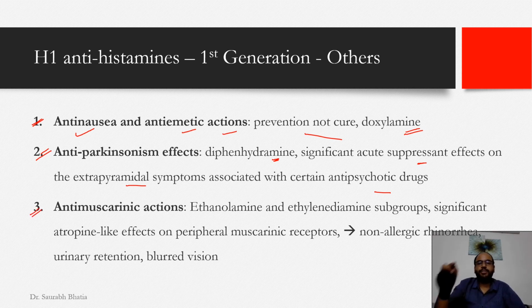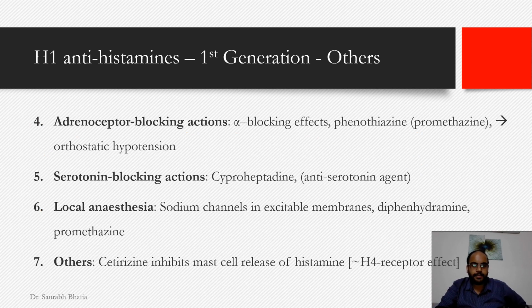Anti-muscarinic action. Remember that H1 antihistamine has a little bit of action on the muscarinic receptors. So that effect is seen, and that can present as non-allergic rhinorrhea. They will be acting on the allergic rhinorrhea, but they can also cause non-allergic rhinorrhea, urinary retention and blurred vision. So these kinds of things can happen with antihistamine.